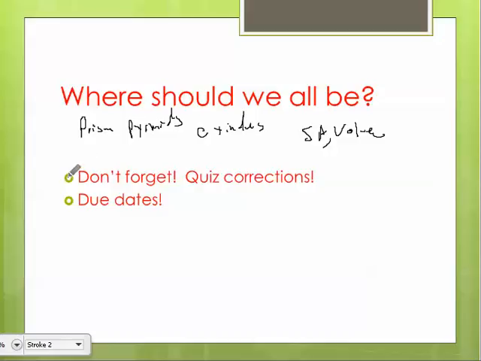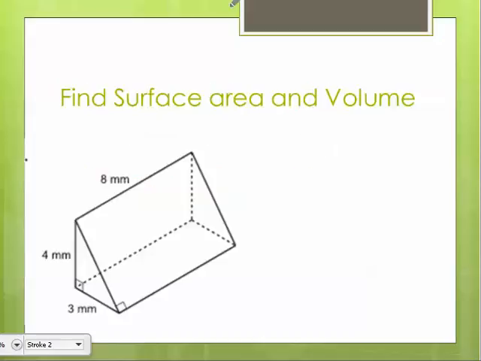Don't forget, if you do poorly on a quiz, please make sure you go back and do quiz corrections on it. There's a corrections drop box you can submit those into, and you shouldn't have any problems with that. Due dates: 28 days after an item is due, it locks up and you can't get into it anymore, and the grade will be locked. So if you miss an item, you get a 0 on it, and you want to make corrections to it, do it. Get it done quickly because you don't want it to get a 0 and stay as a 0. So enough about that.